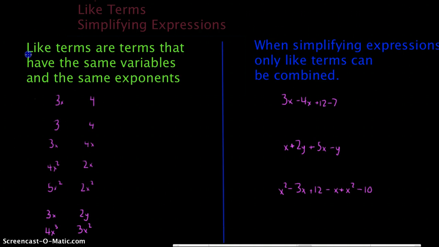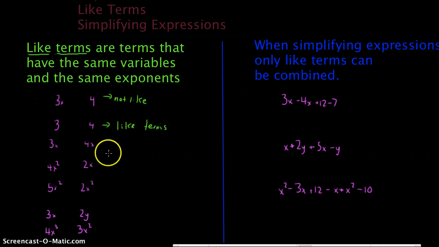So you've probably heard of these before, but like terms are terms that have to have the same variable and the same exponent. So, let's just go through some examples of like terms and some not like terms. So if I have a 3x and a 4, this term here has an x and this has a 4. Okay, so with this term here not having an x, these are not like. 3 and 4 though, right? Neither of them has a variable. Last time I checked, we can still add and subtract those. So these are like terms, right? 3 and 4 is still 7, even in algebra.